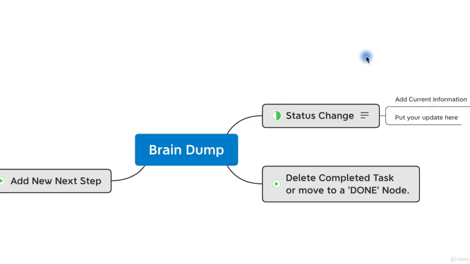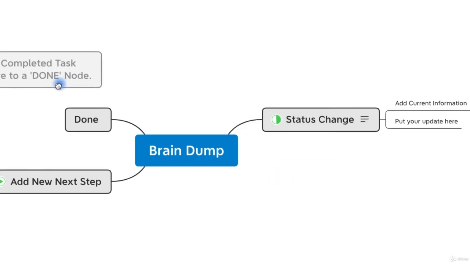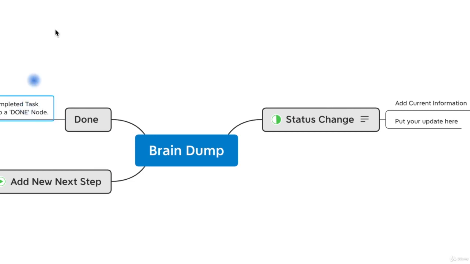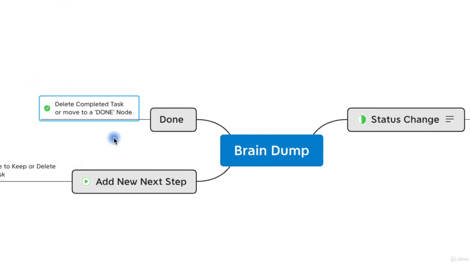Now, if you've completely finished one of the items in your brain dump and there are no more next tasks associated with that item, then you've got a couple of choices. You can simply delete the item from your brain dump, and if it's something that you never need to bother with again, that's obviously the best way to go. Or if it's an item you might need to return to at some point in the future, perhaps to update somebody else on the status of this task, then you can add a done or completed node to your mind map, and simply move the completed task from where it is in your brain dump into that done node. And don't forget to mark it as completed.